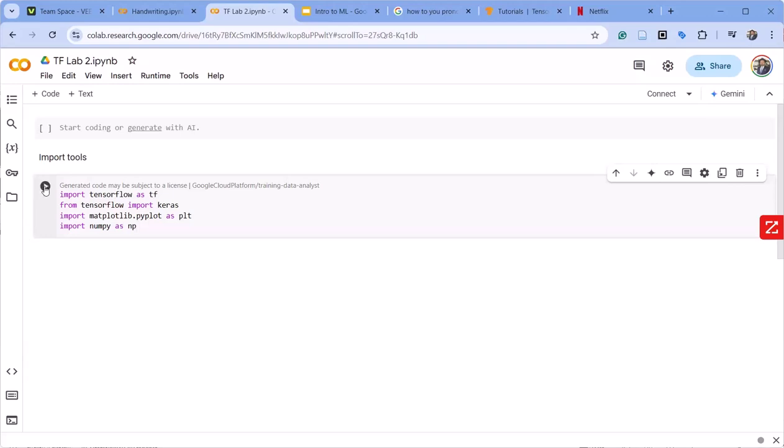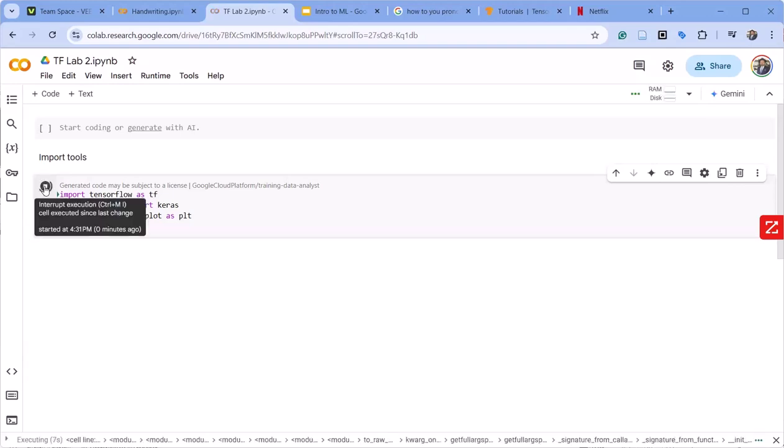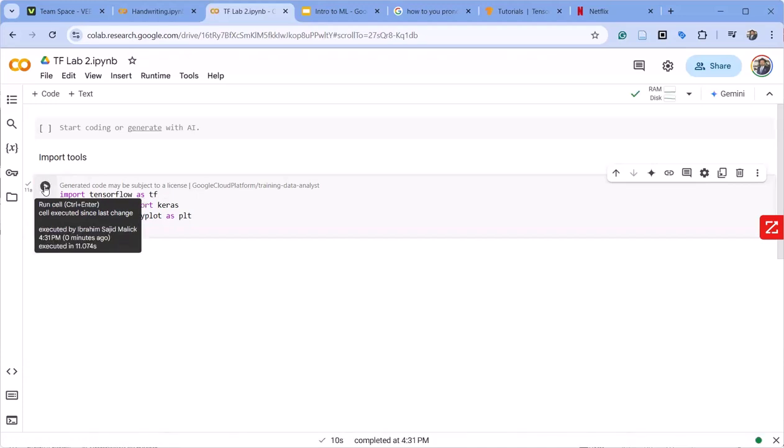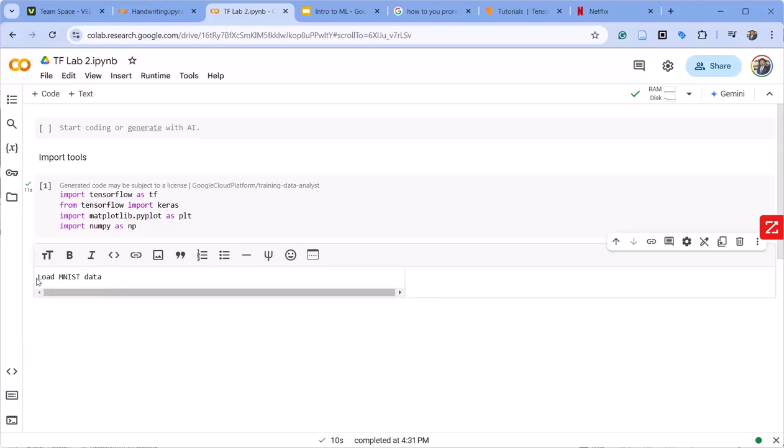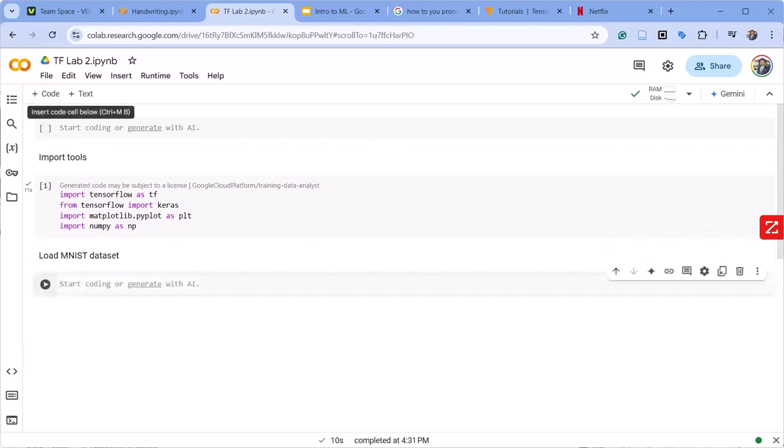now let me run this. Give it a minute. All right, so it looks like it ran, right? And it was successful, okay? Which is good. All right, so now what we're going to do next is load the MNIST dataset, okay? So we'll pretty much load the MNIST dataset. Then, all right. And to load the MNIST dataset, we're going to run this command.